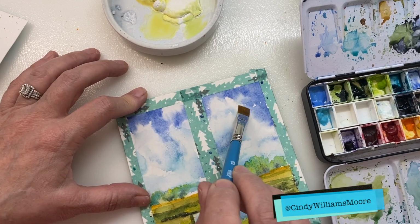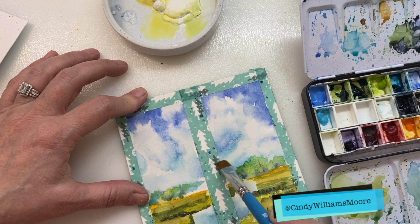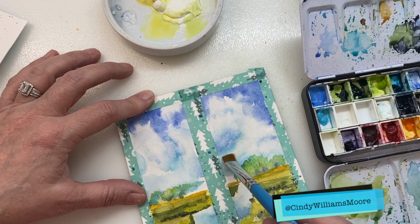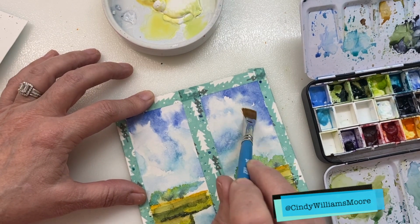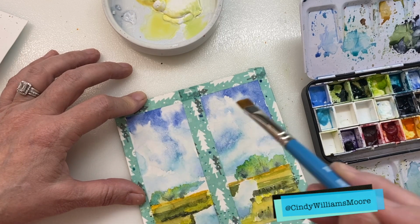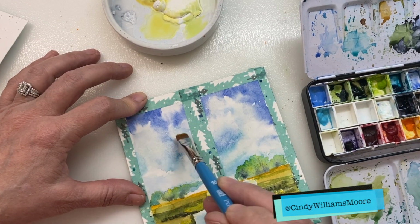This is a flat brush, or actually it's called a chisel brush. It's very stiff, and dabbing that into a little bit of water, I can go back into my clouds, which are already dried, and I can lift up some color, softening it up. That's what I'm doing right now, is I'm making the clouds a little softer. So another trick that you can try.